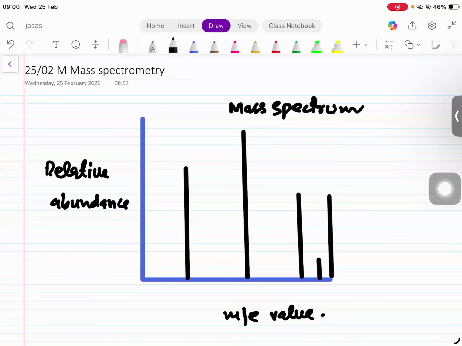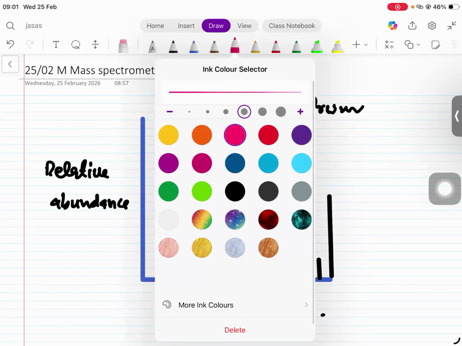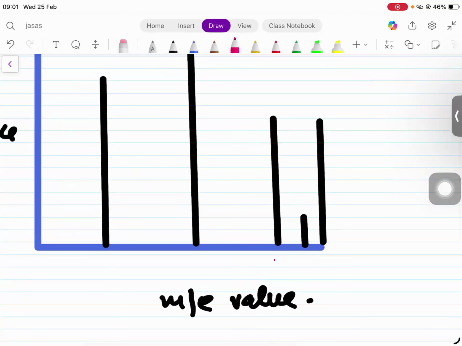And then I told you that there are two regions in the mass spectrum. The one region is at the end of the x-axis, if you look at the end of the x-axis. For example, here, look at this. In this region, this is, let's say, 108. This is 110, and in between is 109. And this region is actually the molecular ion region.